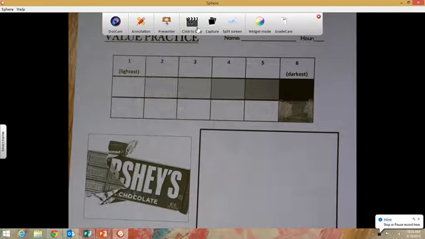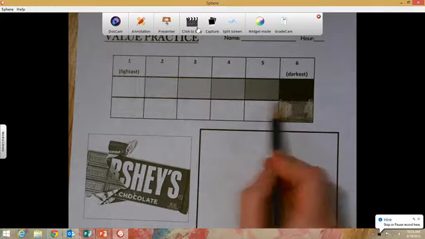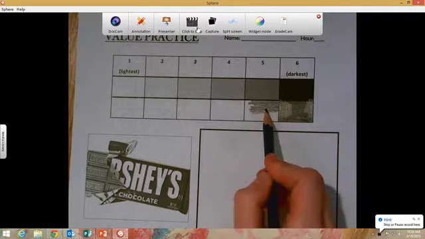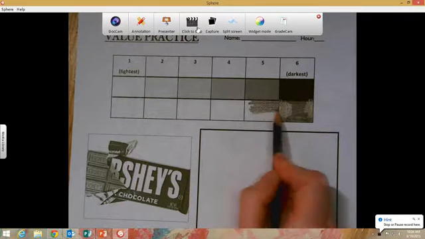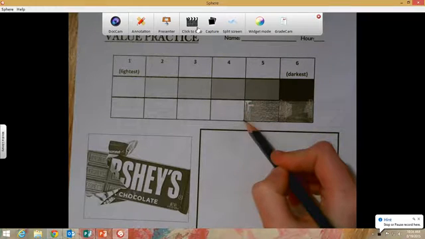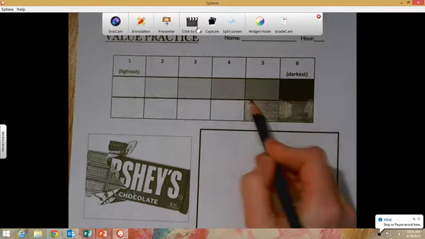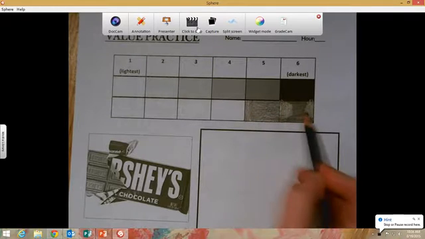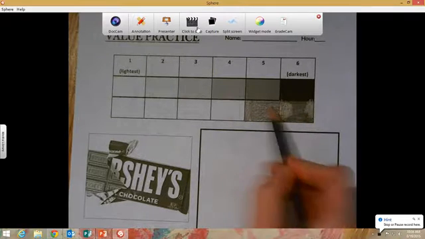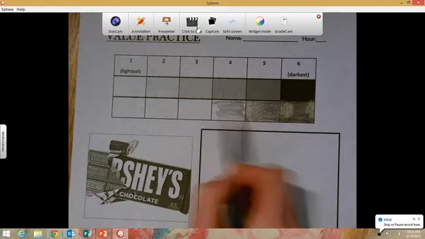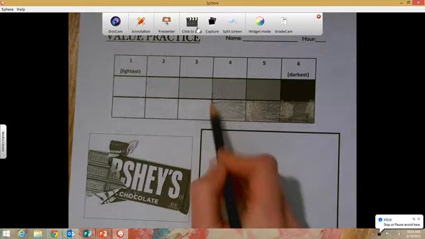For value number 5, I'm not going to press quite as hard, but I'm still pressing hard, trying to match the value down here to the value I see up above it. It should be just a step lighter than my value 6. So the idea is that you can tell the difference between 6 and 5. Then I'm going to get a step lighter into value number 4, pressing a little bit lighter.